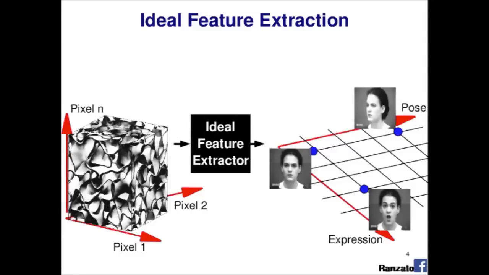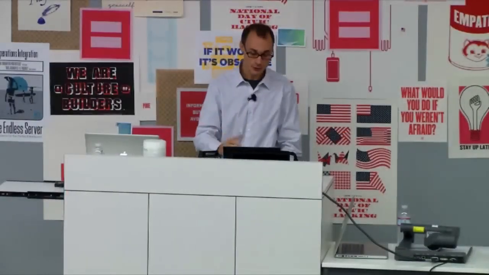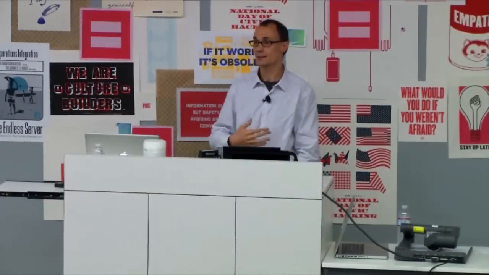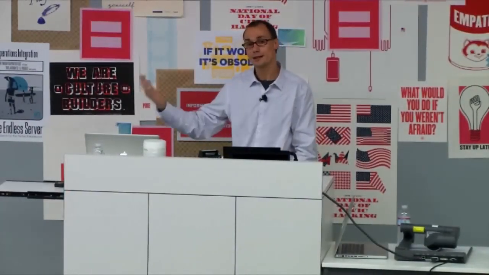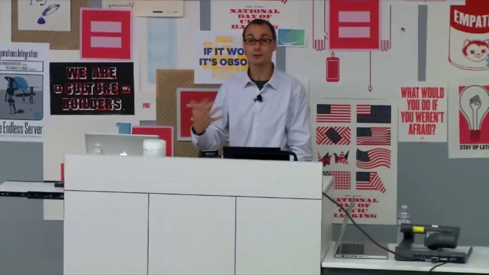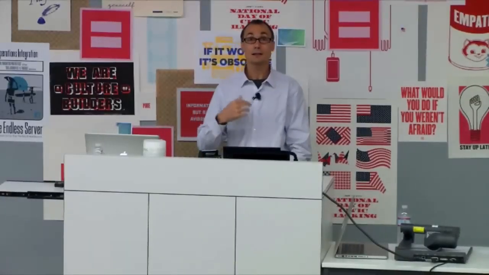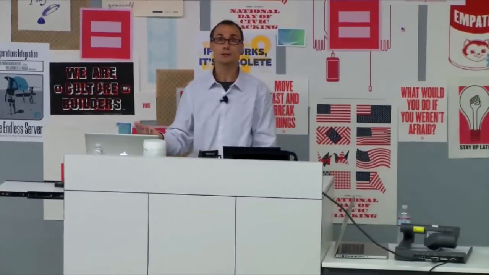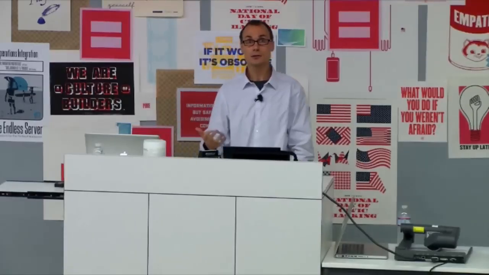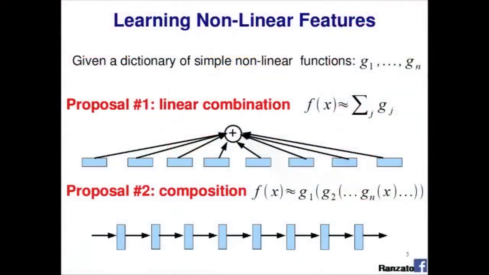And now the question is, what class of nonlinear functions shall we consider in order to perform this task? As a good engineer, I like the divide and conquer approach. I say that, well, perhaps I have in my bag a dictionary of simple nonlinear functions that I know how to use. And now I'm going to try to combine them in some ways. One approach is to take a linear combination of nonlinear functions. Another approach is to instead do function composition.